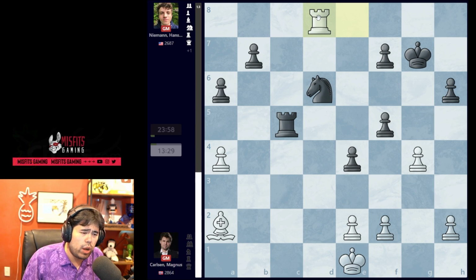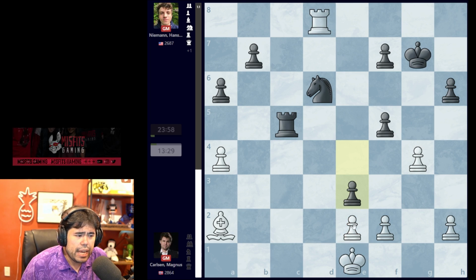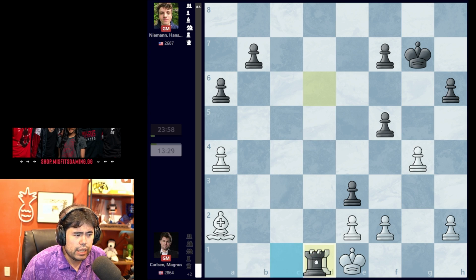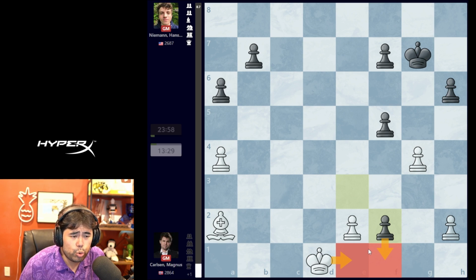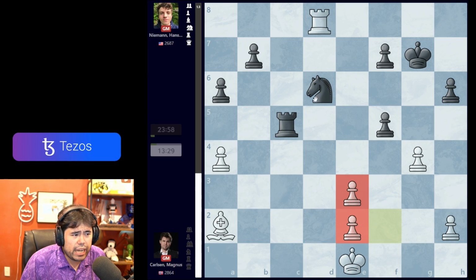However, and I suspect this is what Magnus missed in the game, there's this very nasty move, pawn to e3, because now if you take the knight on d6, I have rook c1 check, rook d1, we trade, and then I take on f2, and you cannot stop this pawn from going to f1 and becoming a queen, and you lose the game.